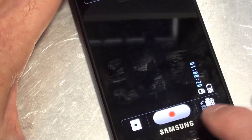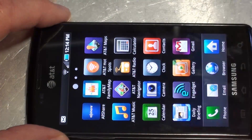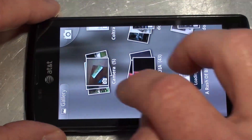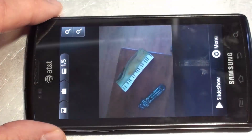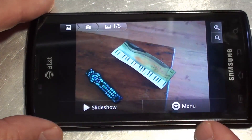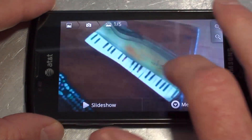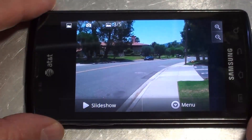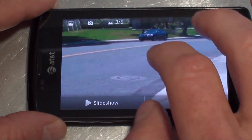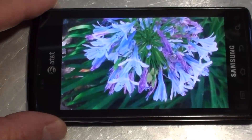Let's take a look at the gallery real quick. As you can see the phone is somewhat of a fingerprint magnet. Bringing up a couple of photos taken with this — getting it in landscape. That was taken indoors and again there's no flash. Double tap to zoom in. There's an outdoor shot, and it also offers multi-touch.